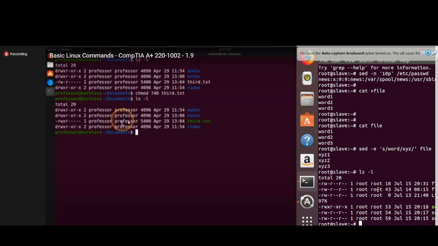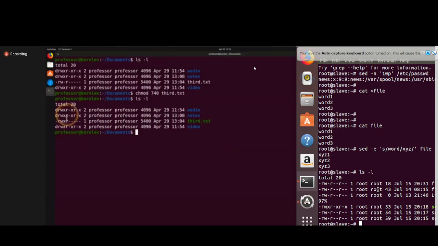So now you can see professor. Professor is the owner. Maybe he has created his user account with the name of professor. Maybe on your operating system you have a different username. So now you can see here, this professor is the owner of this file, and it has the read, write, and execute permission. If you have any question at this stage, please let me know. No, sir.